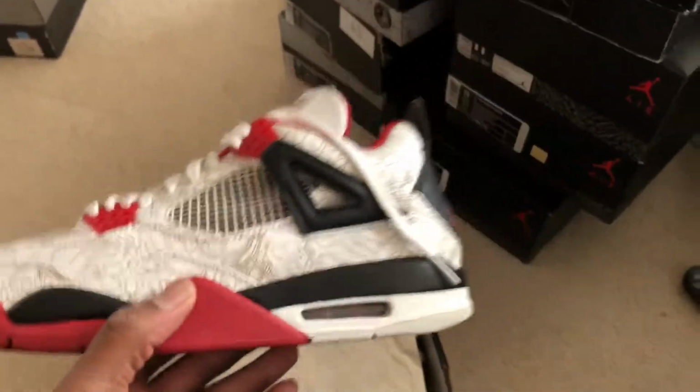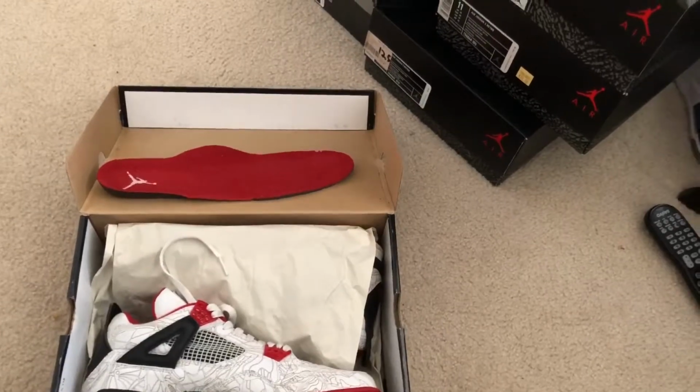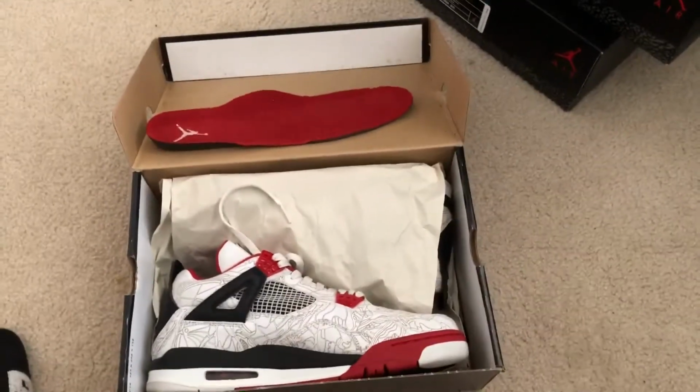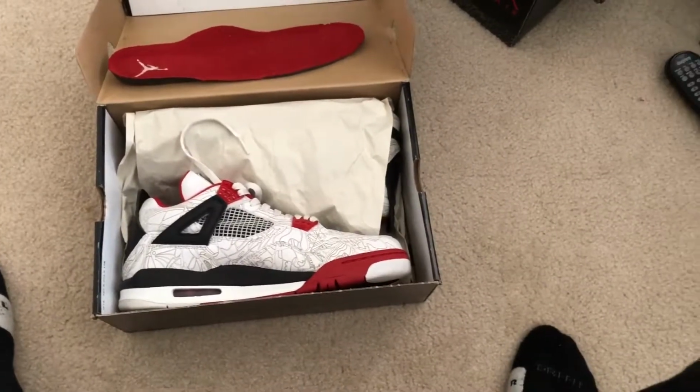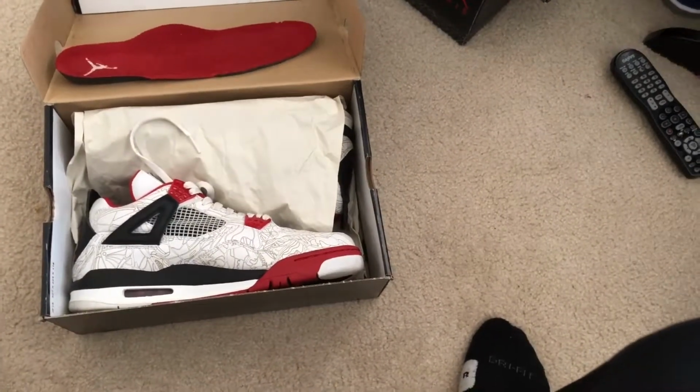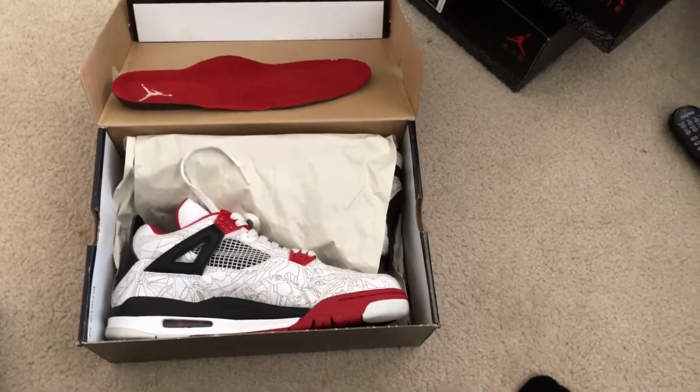So there's that. So that's my Air Jordan 3 and 4 collection. So I'll be back with the latest edition as I pack up these shoes, just to let you see what I have, how my collection has grown since the last video I did.